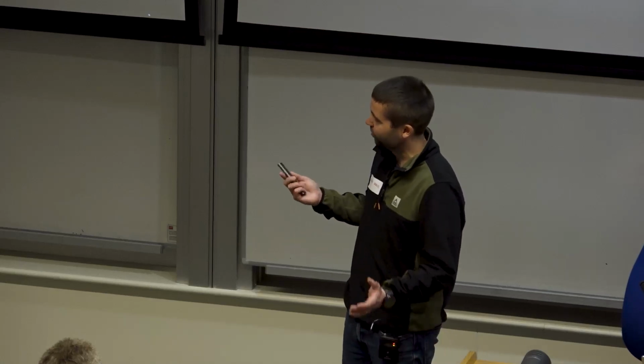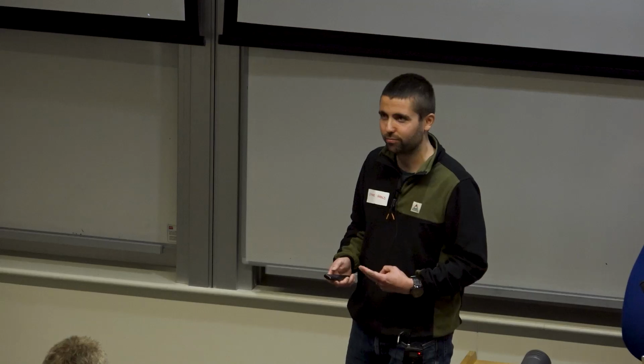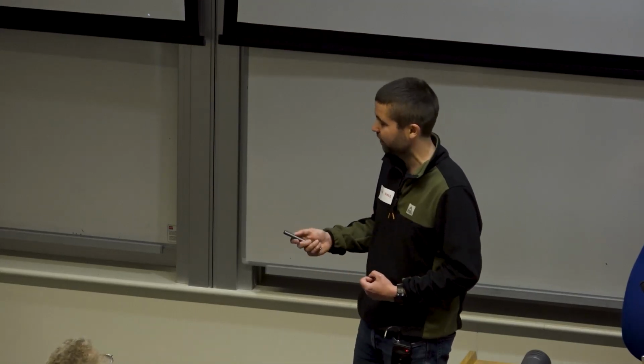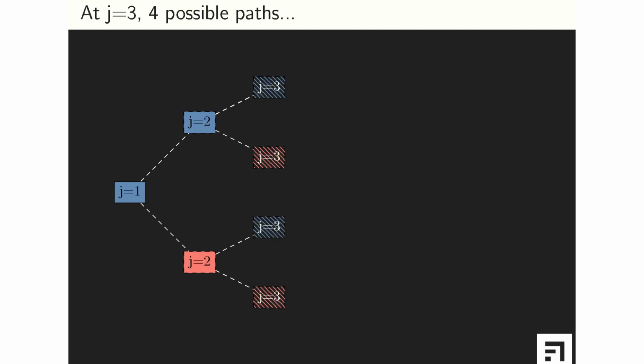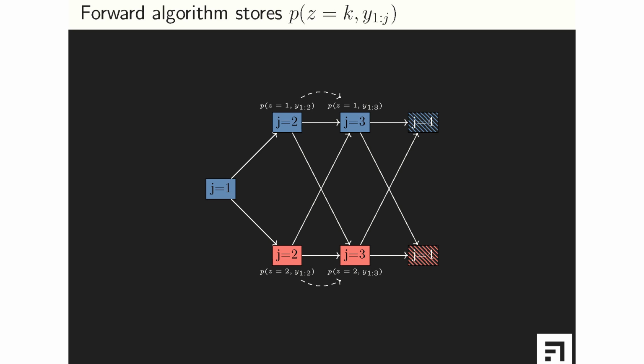So we assume that at first, the first development lag j is equal to 1, that we start in the body process, and then at j is equal to 2, we have 2 possible paths for the data. Either we could be back in the body again or in the tail. At j is equal to 3, we have 4 possible paths. At j is equal to 4, we have 8 paths, and obviously this increases exponentially with the number of time points.